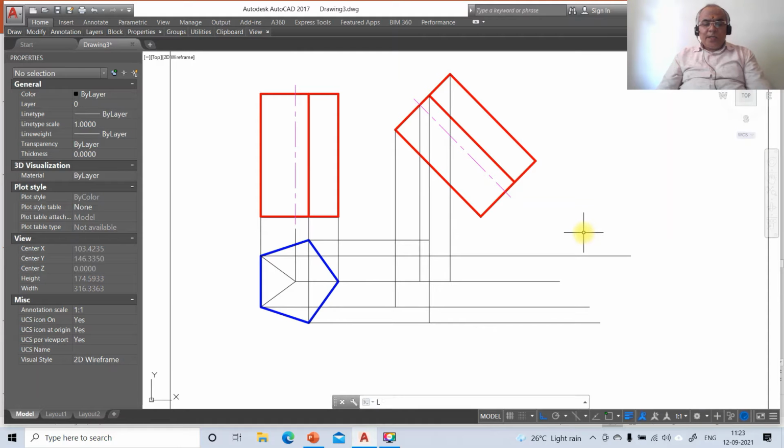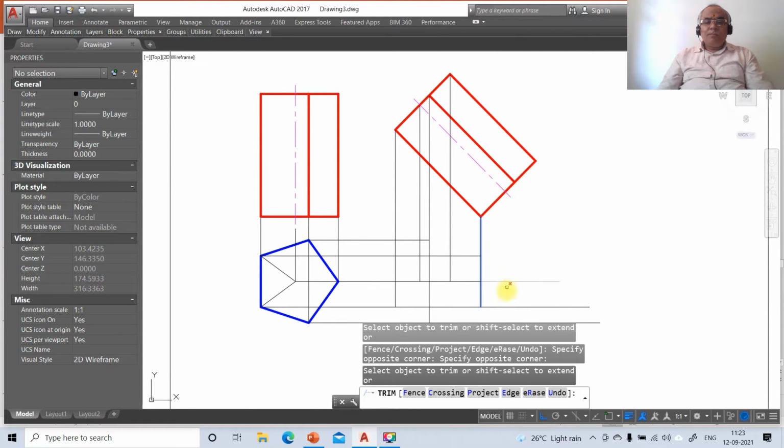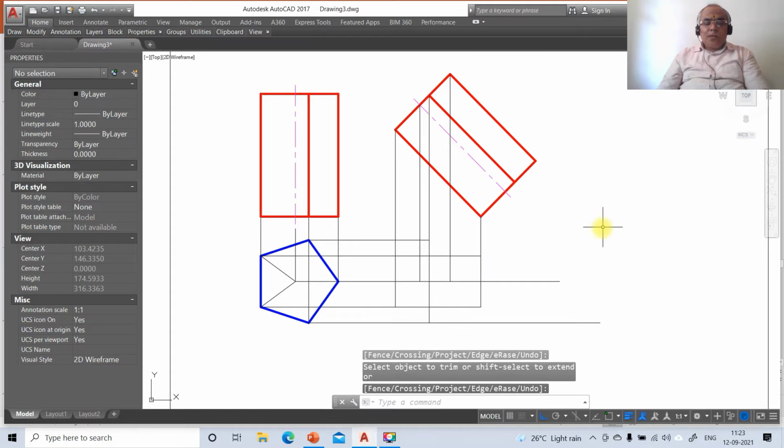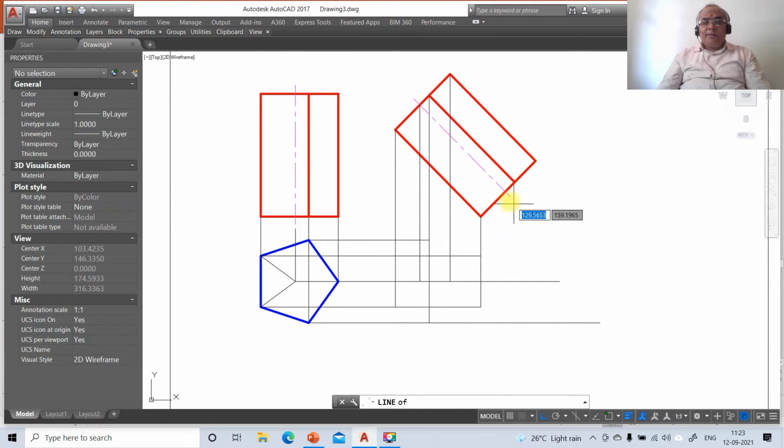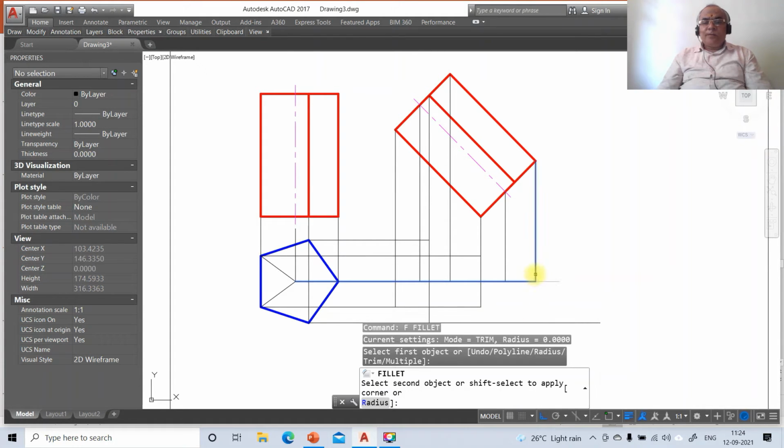Now we have this line, take int of this and draw perpendicular to this line, then just go to trim between these two. Then go to line, take int of this and draw perpendicular to this, then go to line, take int of this and draw perpendicular to this, then go to fillet between these two now.